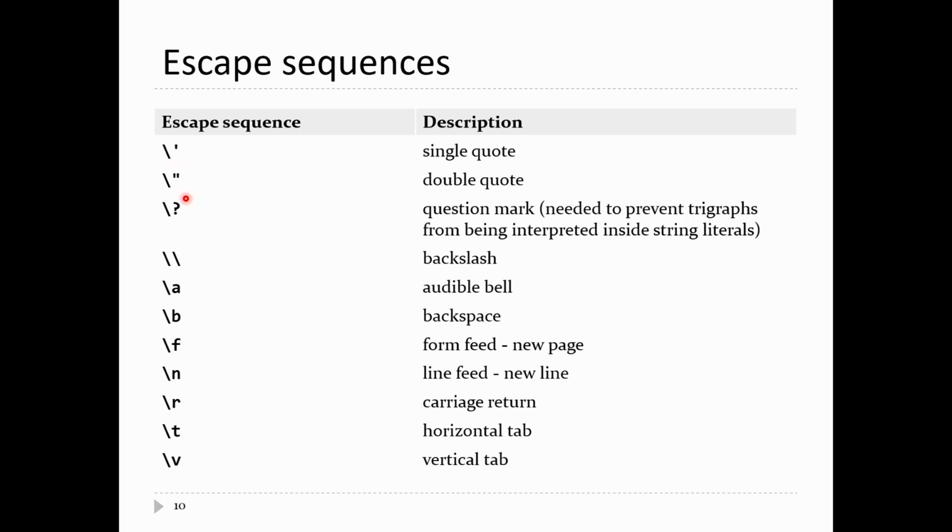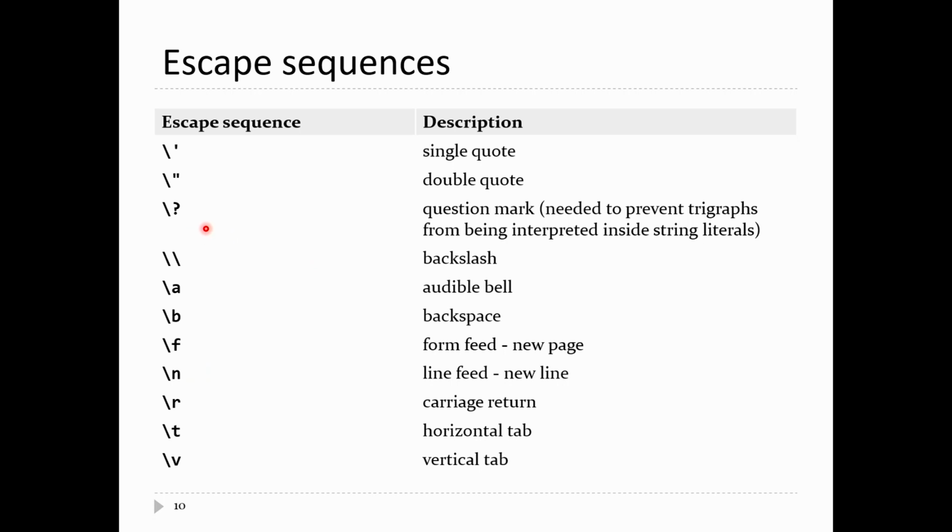You have to do the same thing with the double quote. I'll come back to the question mark in a second. If you want a backslash, well, the backslash is the escape character, so you have to escape it as well. And then you've got some other ones here. The useful ones are \n, which is new line, and \t, which is a tab. Tab is useful when you're printing stuff out and you want to line stuff up in columns. New line, of course, you need to print a new line character and go to the next line.